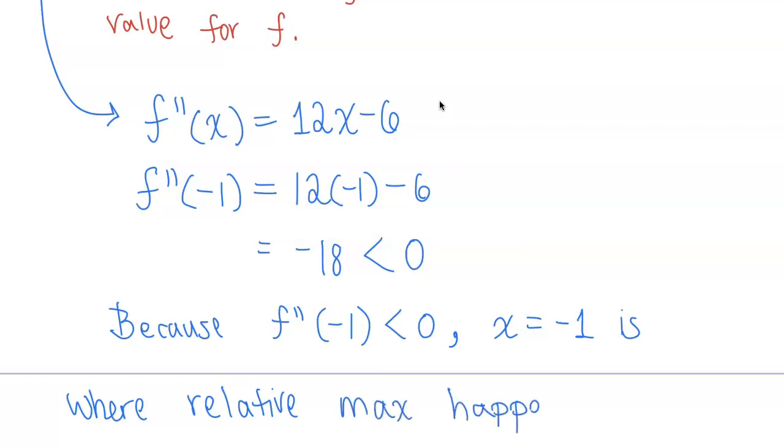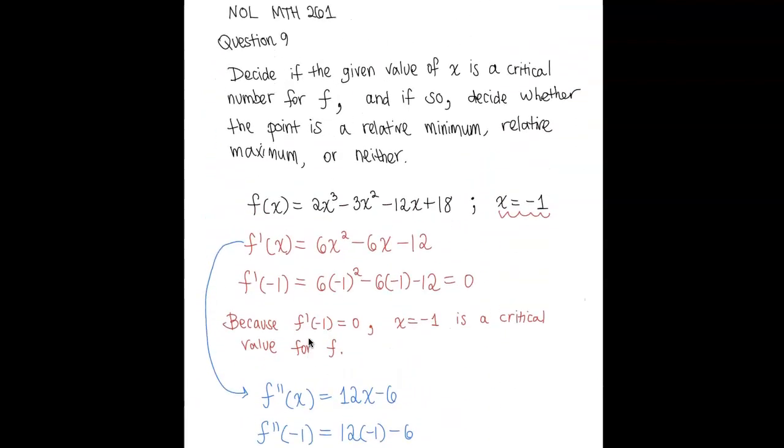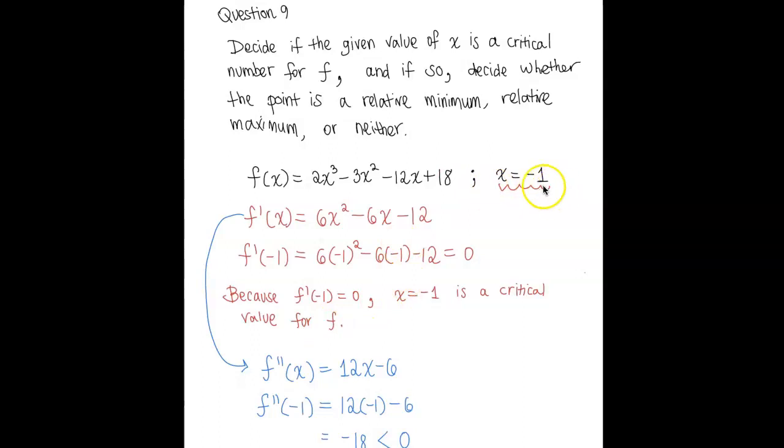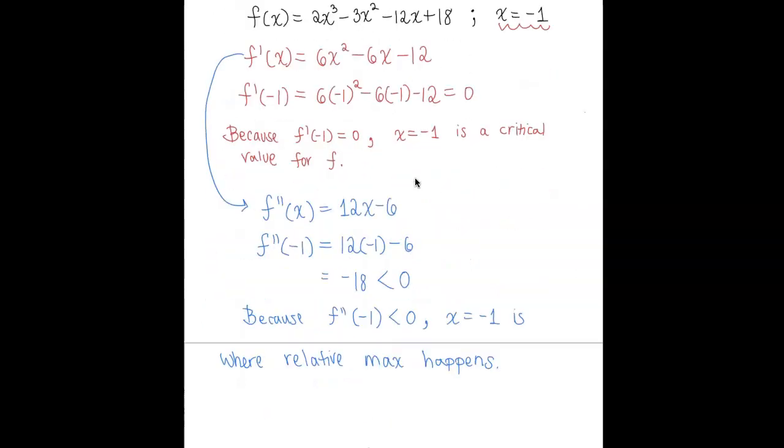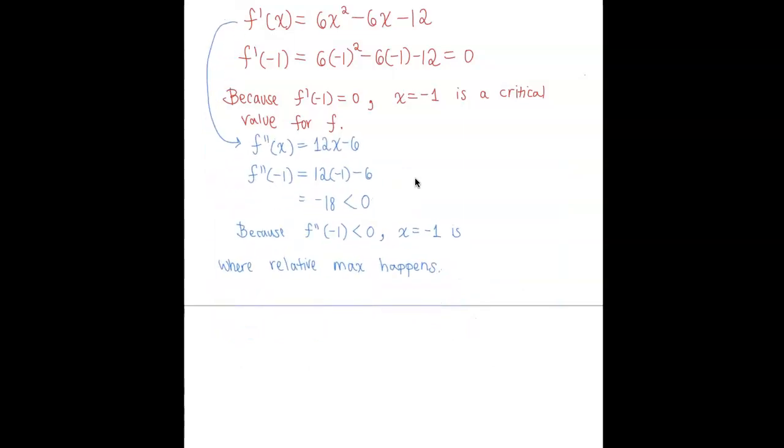Okay, that is the second derivative test. If the second derivative comes out to be positive, then I would have concluded that x equals negative 1 is where relative minimum happens. But if the second derivative is less than 0, if it's negative, then it is where the relative maximum happens. I don't think this problem asked me to find the relative max. We can easily plug in this x value into the original function to write it as a point in an ordered pair. But I think I'm going to stop right here. And if you guys stop here, that will be perfectly fine for the exam problem.